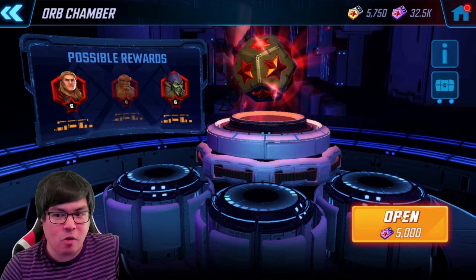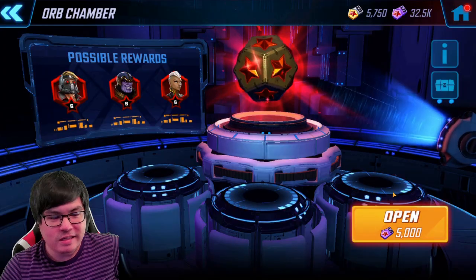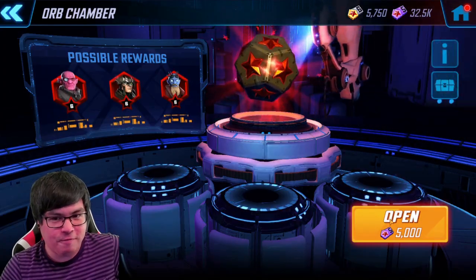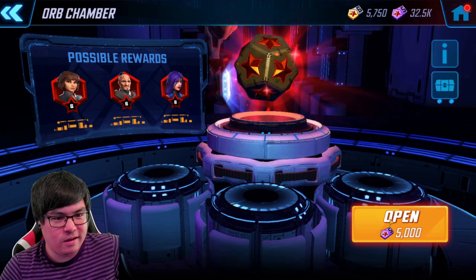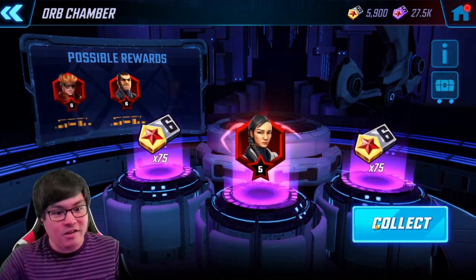You know what? Let's go one more. One more. How many do I have? I have 6. Let's do one more. My Dark Dimension 4 rewards here. One more. Five Kestrel. There we are.